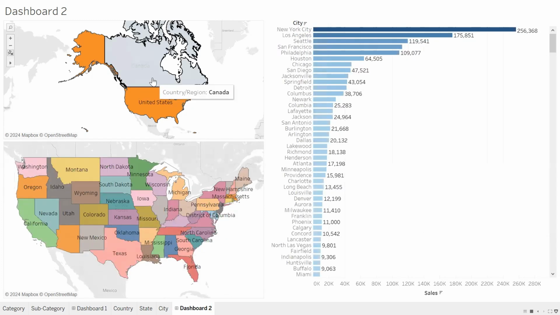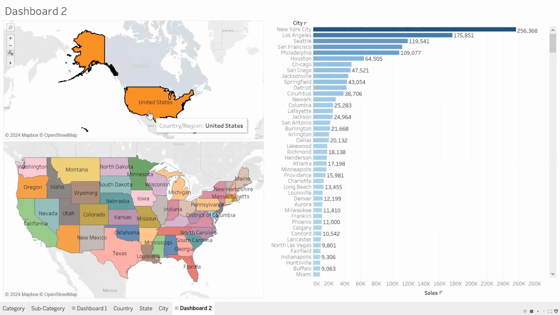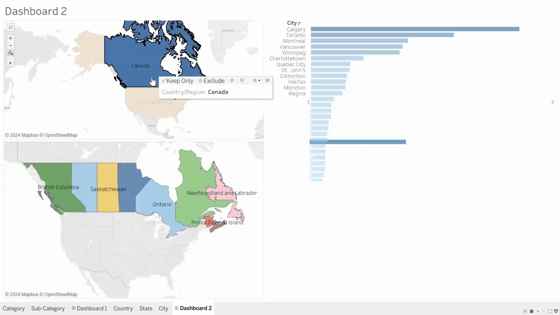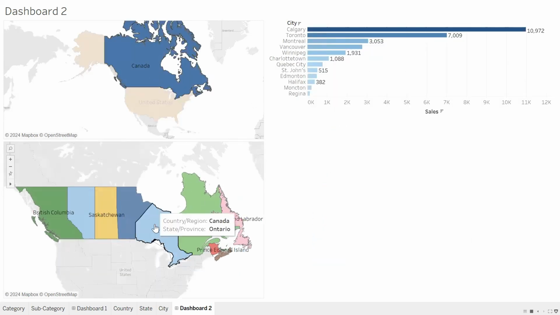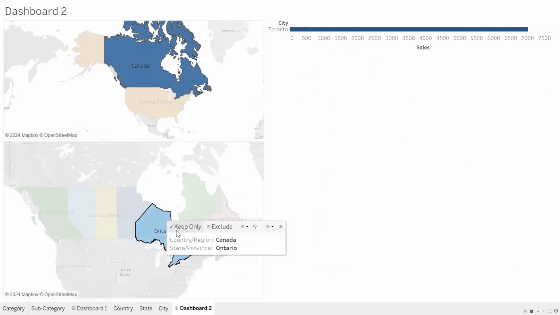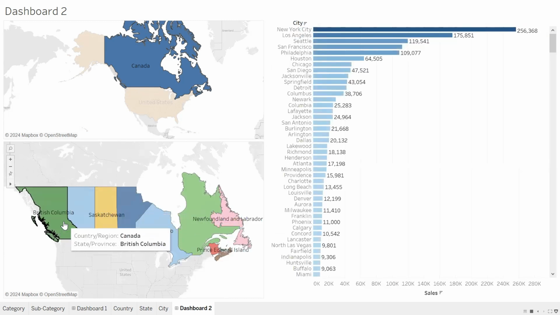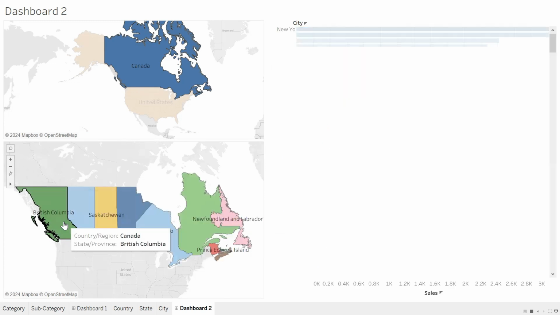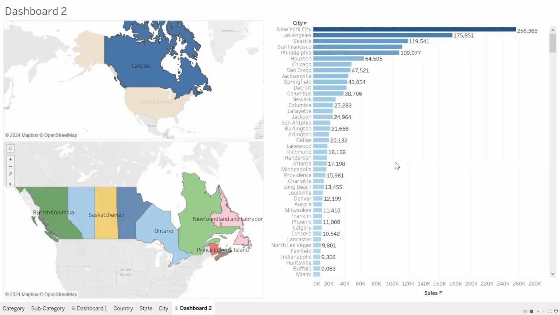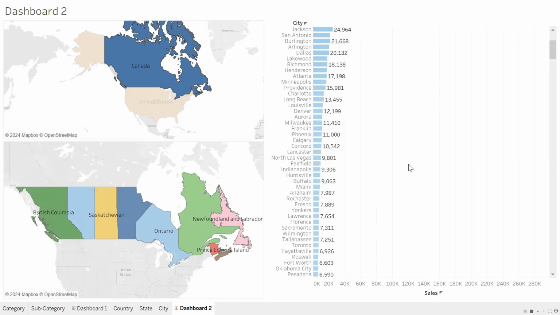So that's the advantage. We came from country to state, or even when you click on country, it automatically shows up. Let's say if you click on Canada, this will automatically display Canada. And if I click on a particular state, this will give you only that state's related cities information. Now you can see Toronto, right? So based on the selection, this will give you the information. Now what happened is, we are losing everything.